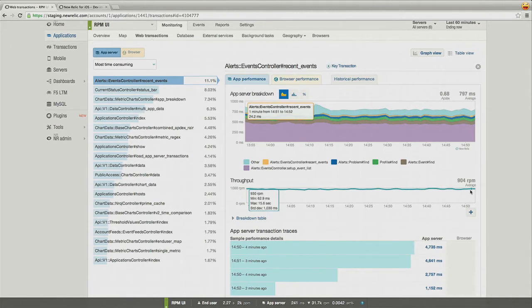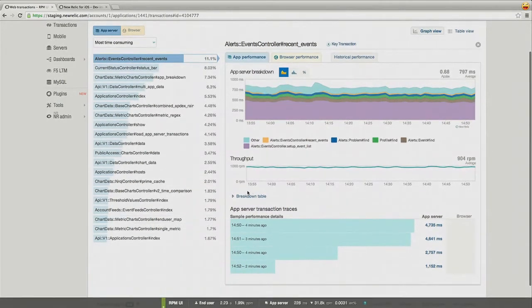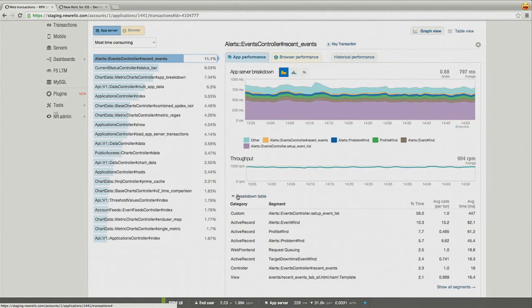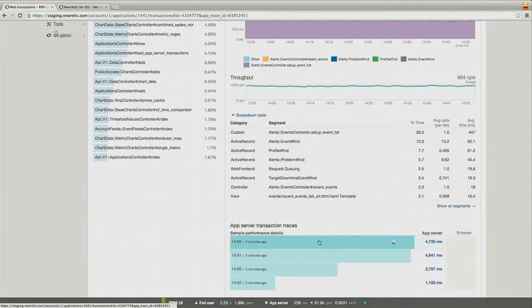So now I'm getting a little deeper in understanding the different calls and how long they're taking. You can see here, this is a layer graph, most of the time is spent in code, but there's a little bit of time in the database. I can also get a breakdown table of the different components in this transaction. But really, we're going to get to this point where we got a transaction trace.